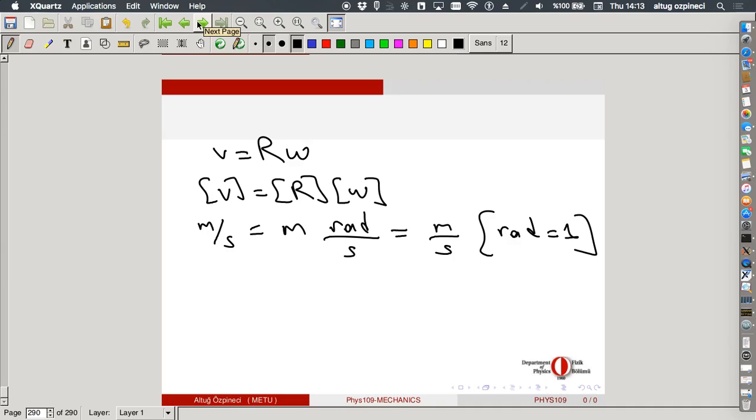If we expect our angular velocity to be like the speed of light, what will happen? Okay, so let's start with your comment. If the angular velocity is equal to the speed of light, can it be? No. Units. Why not? Linear units do not match. The angular velocity cannot be equal to the speed of light, because the speed of light has units meters per second, and angular velocity has units 1 over second. They can never be equal.